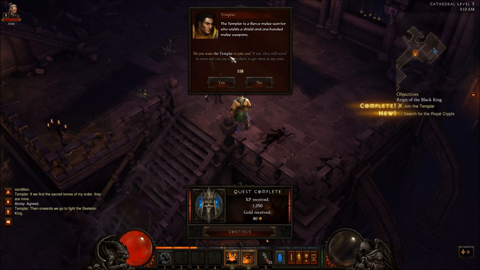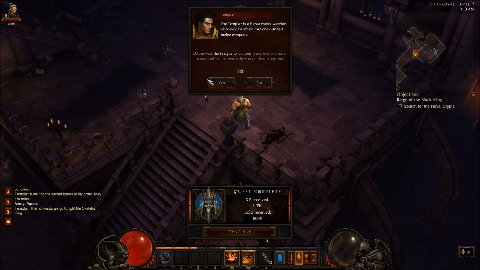So here it asks you if you want him to join you, and you can choose no, which means that you're going to be playing by yourself, or you can go yes, at which point you just get him as a follower. So I'm just going to click yes.